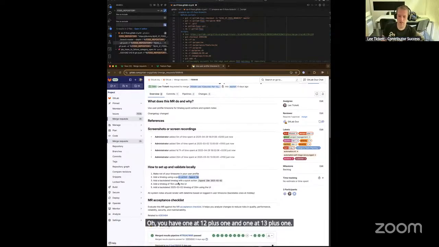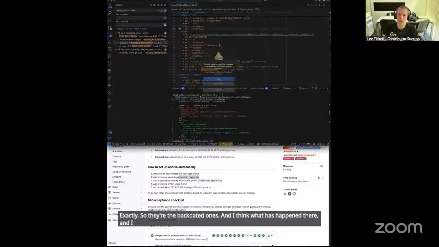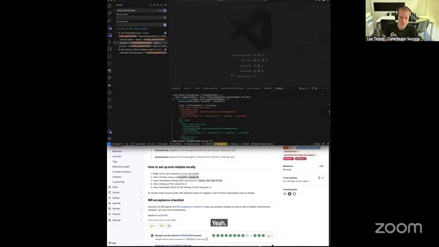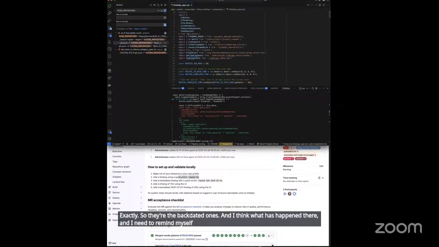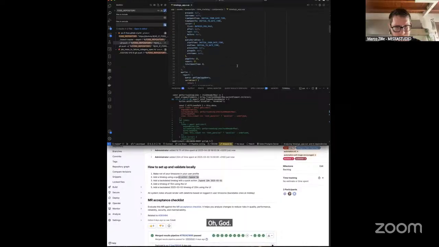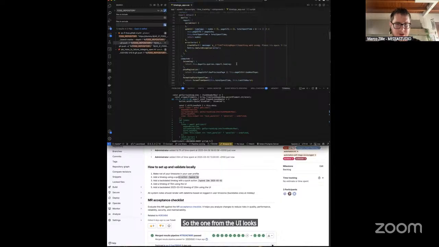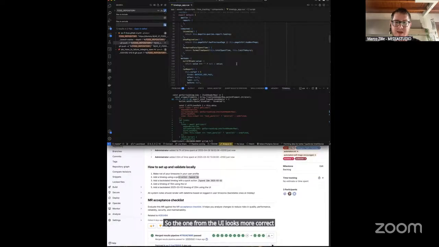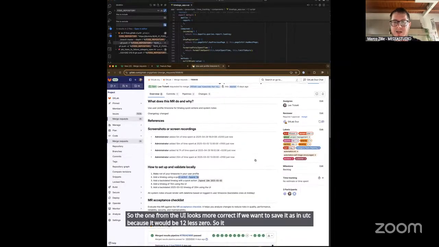Exactly, those are the backdated ones. The one from the UI looks more correct if we want to save it as UTC, because it would be 12 plus 0, so 12 o'clock in UTC.